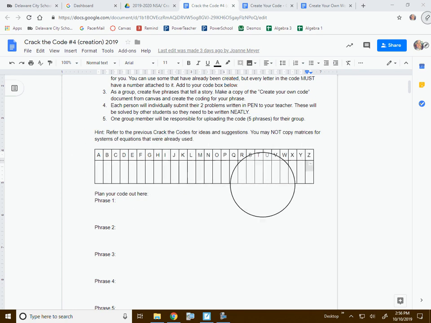Okay. Once you're done with that, go ahead and down here on the phrases 1 through 5, create your code. If you think back to the code that we've done before, there's kind of like a little story that we tell. Remember, the longer that it is, the more work it's going to be for you. So you want to make sure that it's a complete sentence, but you don't want it to be too long. And that'll make it easy for you.